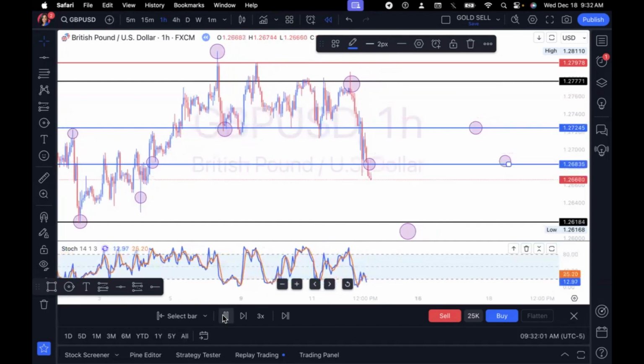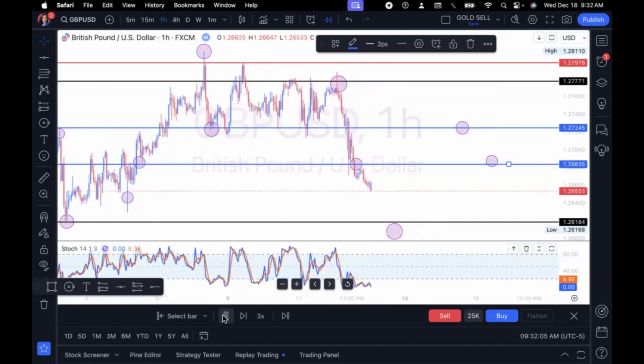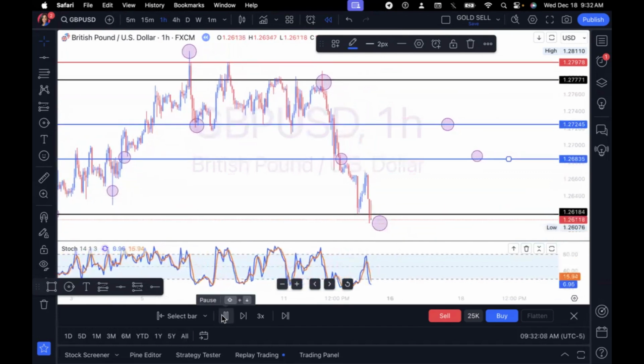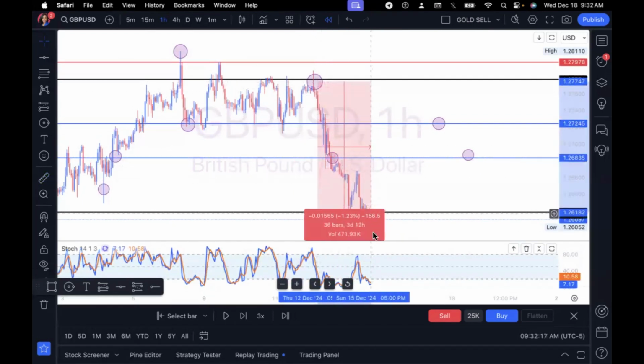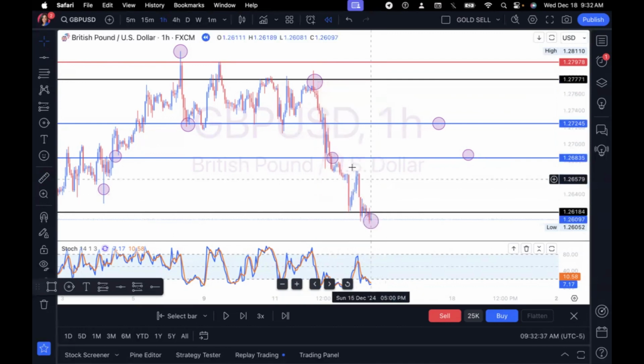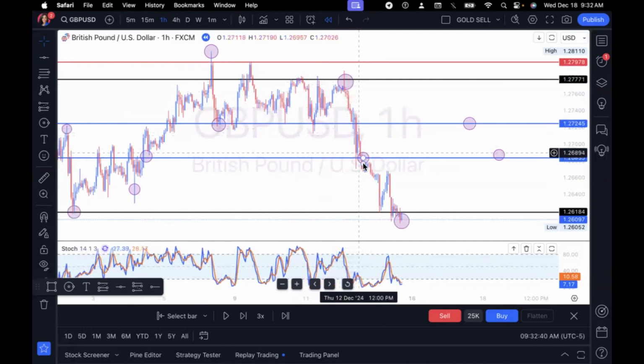Now, we can see that TP1 and TP2 were hit, and the market respected those levels. We can see that it even came down to TP3 as well. Although this may have taken some time, the main thing you had to do was wait. In about 3 days, you could have secured 150 pips. Imagine if you were risking $1 in your trade, that would have been $156.50. Imagine if you were risking $2 in your trades, that would have been over $300 that you would have made simply from paying attention to key levels and respecting market structure.